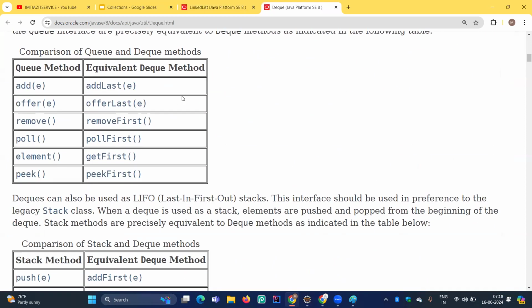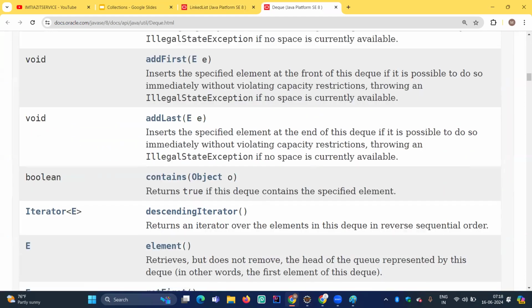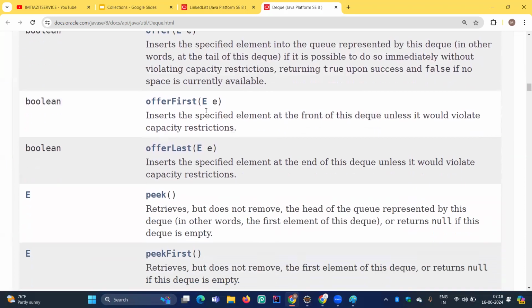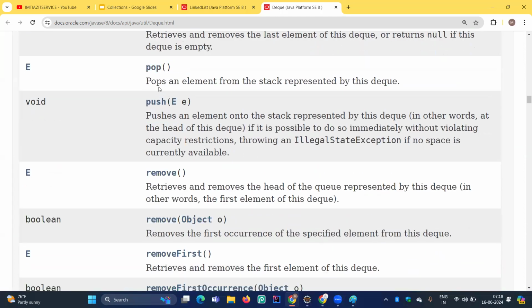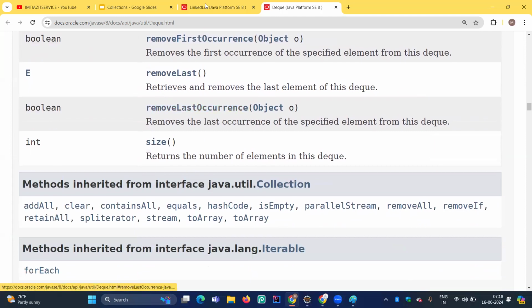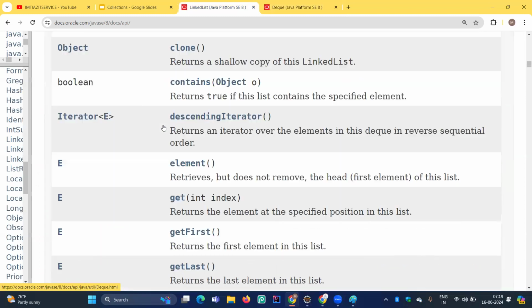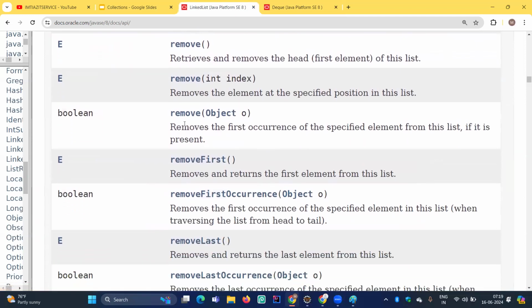Okay, all these methods have been defined here. You can see all these methods: addFirst, addLast, getLast, offer, peek, poll. And even though it is implementing the stack here, can you see that there's a reason I've written stack, pop, push? So all these methods belong to what? Deque. So all of this has been overridden, the implementation has been written for these. All these methods you can see, push, pop, everything is available. So that's the reason I've written the point, guys.